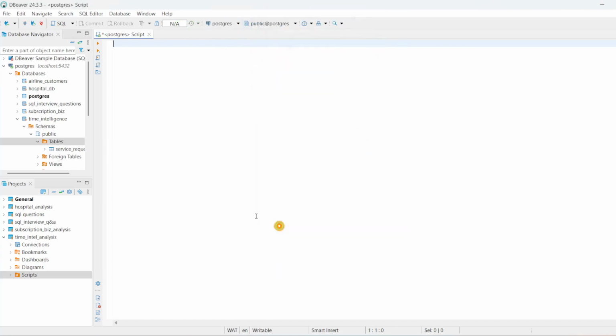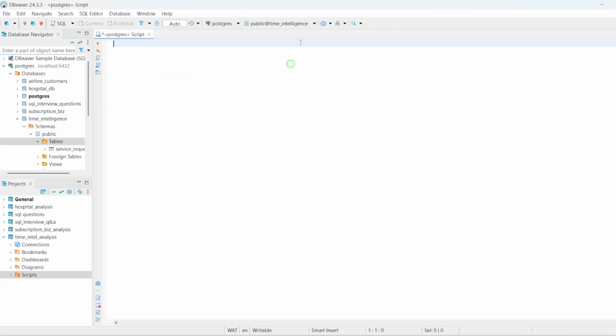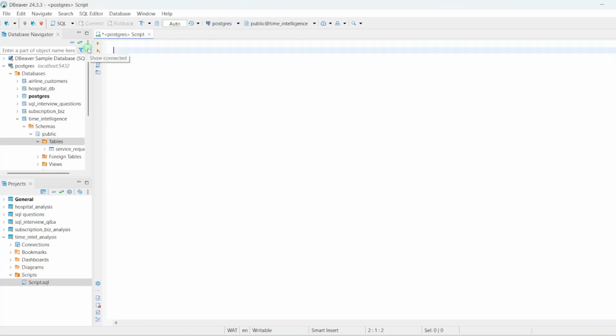So I'm going to click this one. I have Postgres there, and I'm going to come to this place. You will see your different databases here. I'm going to the time intelligence, and I'm going to double click this, and then I'm going to have them here. At this point, we can now test and see what happens. This time I select all from service request. You can see that I now have a service request showing up there, telling me that the connection is fine and good.